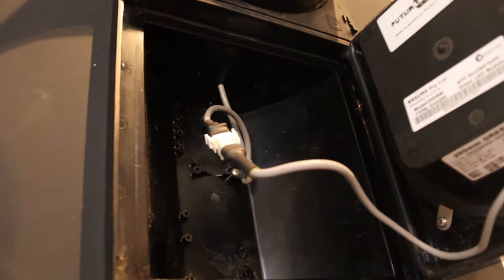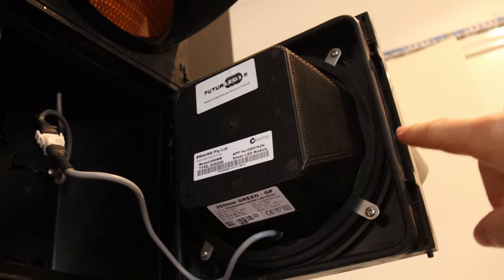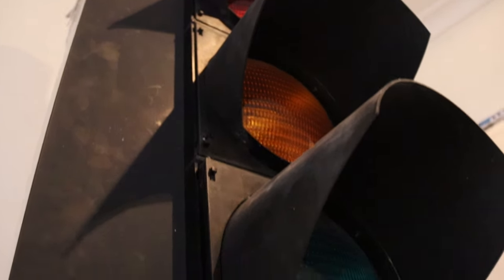These are just literally a plug to unplug, so if this one died, they could just replace it by unplugging this one and plugging a new light in. As you can see, that's how they lock in. It's just a little plug. Sorry about the quality right now. The lighting's not the greatest, but let's have a look inside the red light, because that's slightly different.